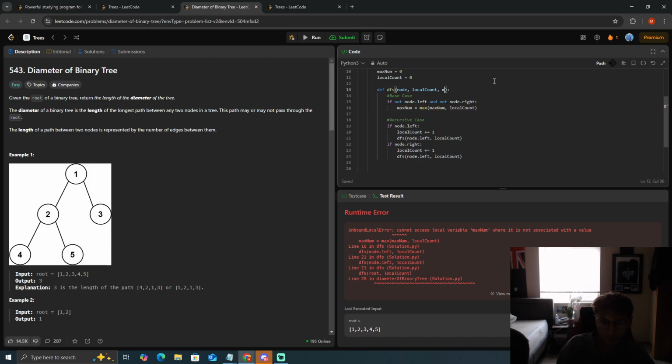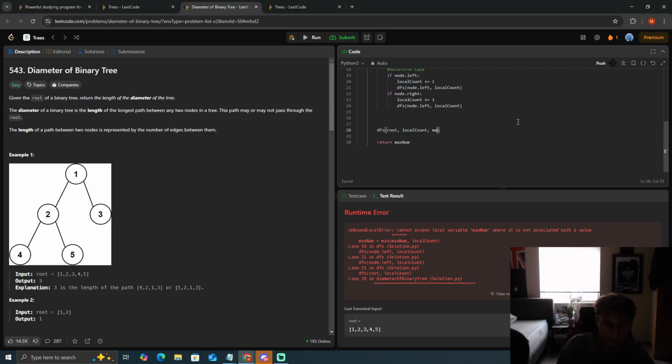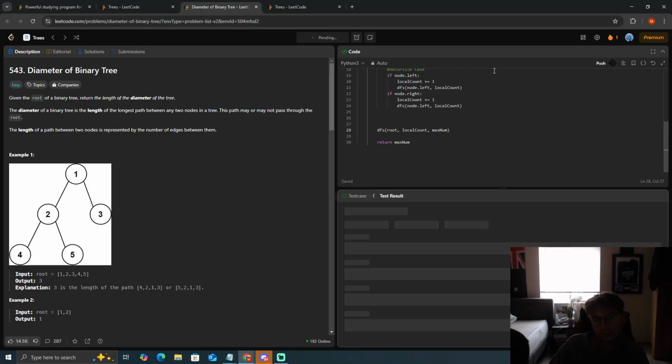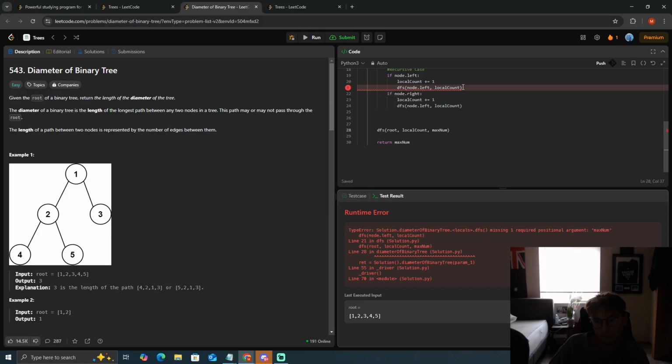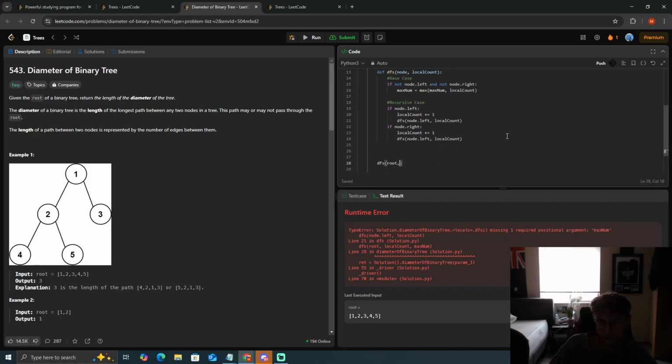Shit, we probably need to pass in maximum too, I think, right? I don't think this will work. The local count is being passed to the function, but its value isn't reset for different paths. That's what I was trying to say, but I didn't know how to say it.